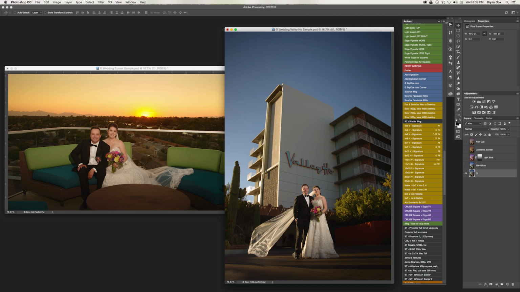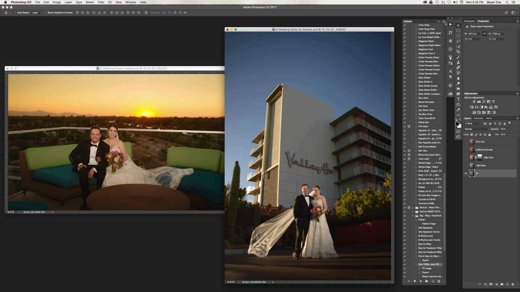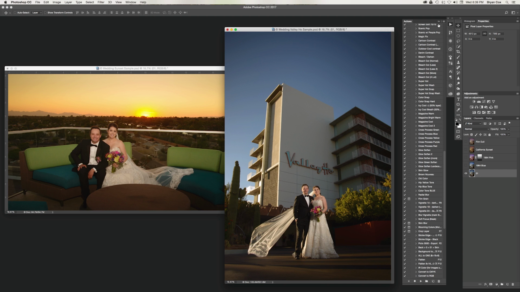The first thing I want to do is get out of button mode. But just so you notice, these are all the actions you just got. All of these in yellow, these in orange, and these in yellow. It's about 50-something, I think 54 total actions, and they're in button mode. But for right now, let's just load those actions. So let's jump out of button mode. And what we're going to do first is put those actions in the right folder.